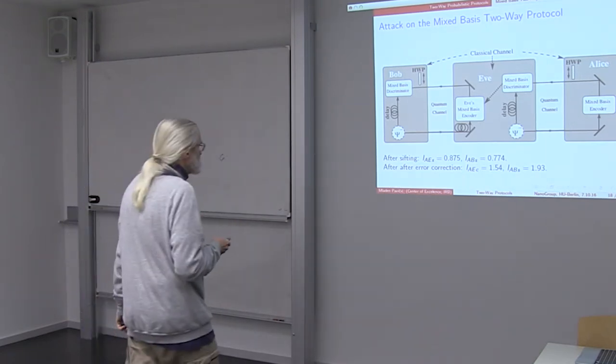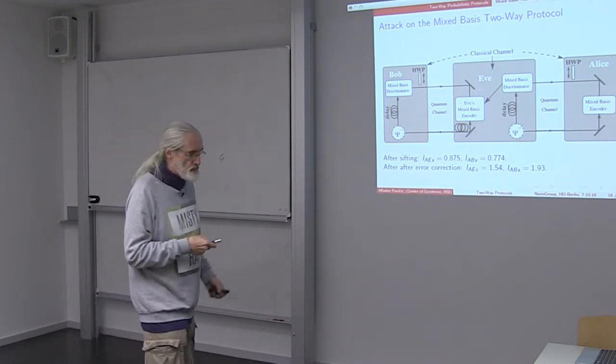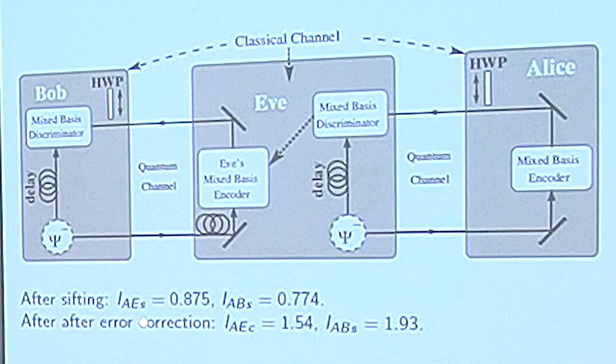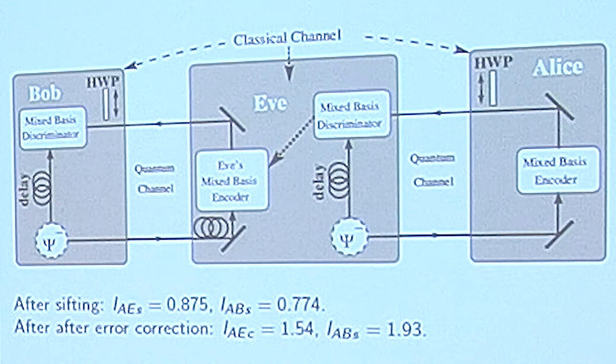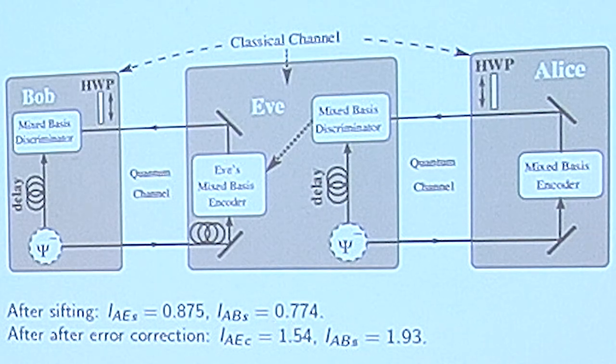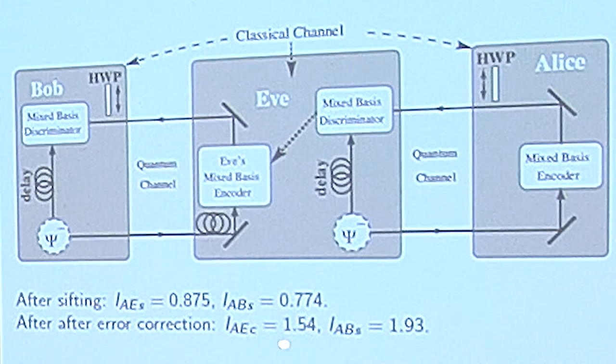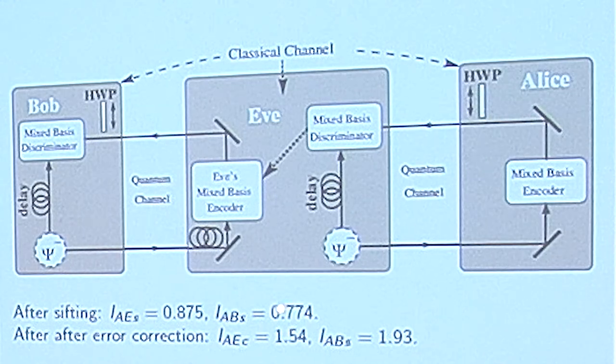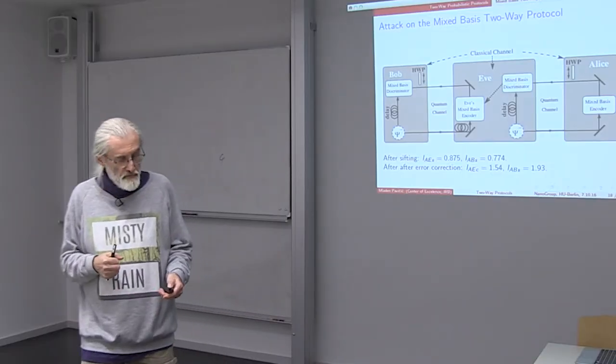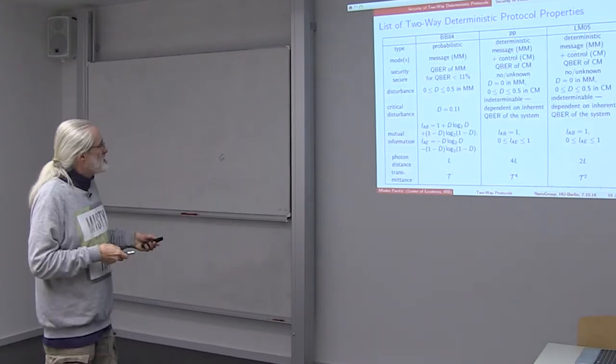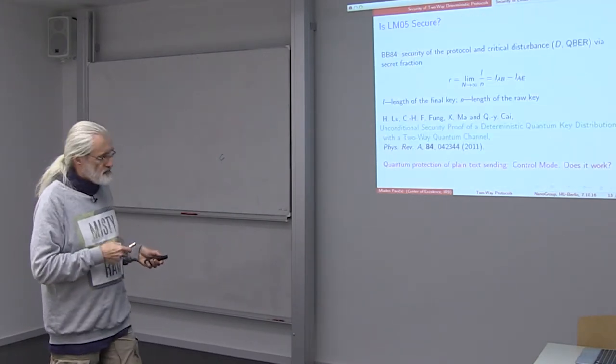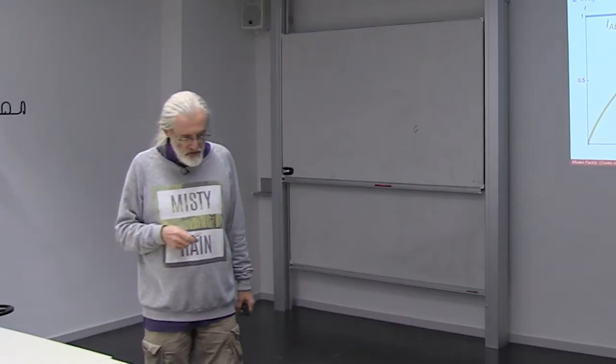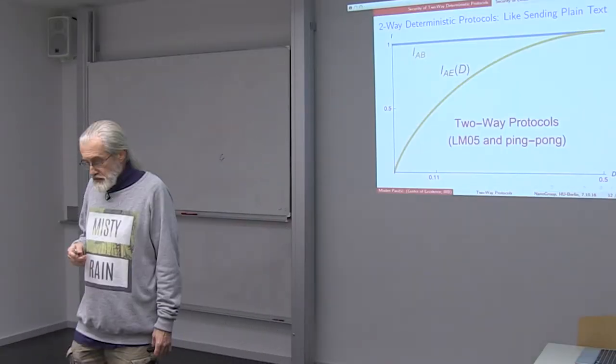There is no way she can read all the messages and impose them on Bob's photon. After some tedious and lengthy but straightforward calculations, we get, as opposed to the previous two-way deterministic protocols, mutual information of Alice and Eve to be higher than the mutual information of Alice and Bob. And only after error correction, the mutual information between Alice and Bob becomes higher than the one between Alice and Eve. What's important to notice here is that in two-way protocols, because of this conundrum and because of the fact that Alice-Eve information never exceeds Alice-Bob information, is to pay attention to the privacy amplification procedure.